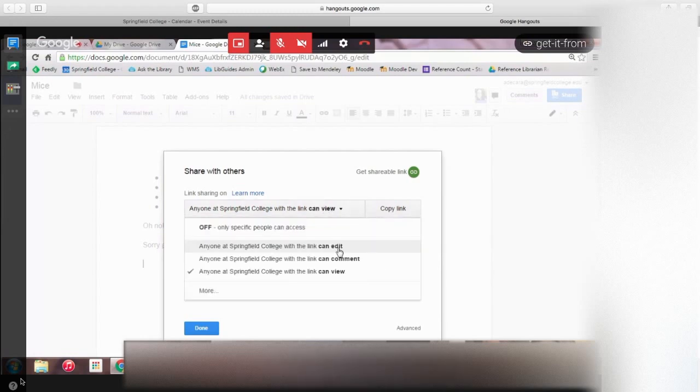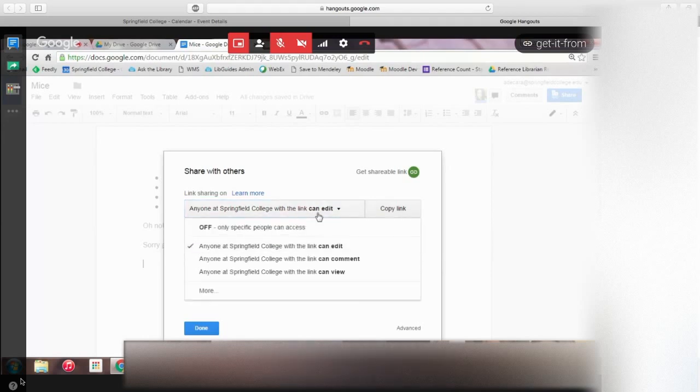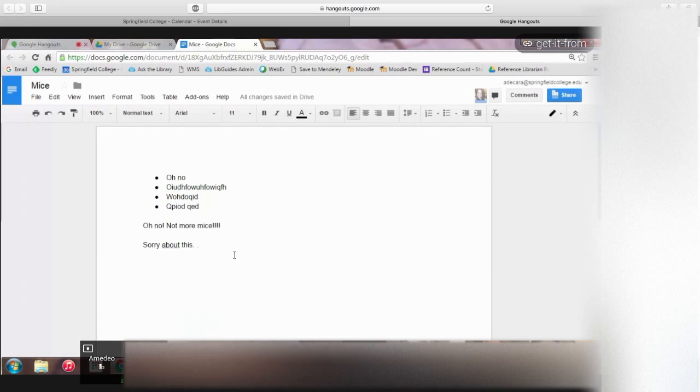So if I was working in a group with 5 or 6 people and we wanted to collaborate on a document together, I can say anyone at the college with the link can edit this and then only share this link with those 5 people. So this is a really huge help, not only in our lives, but really incredible for our students.